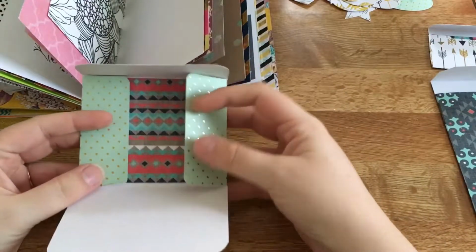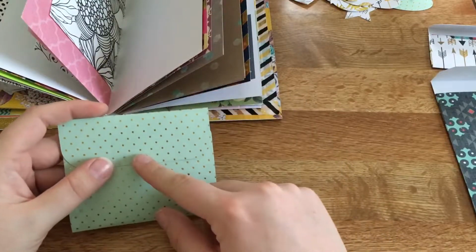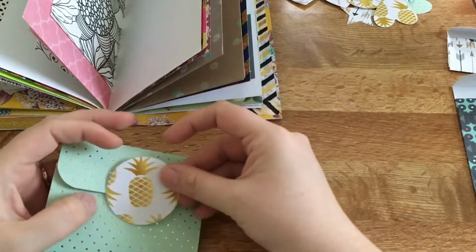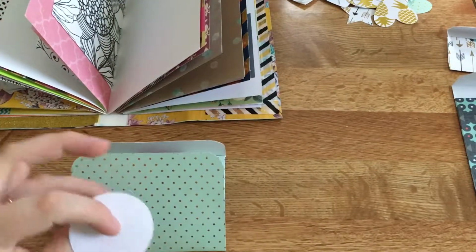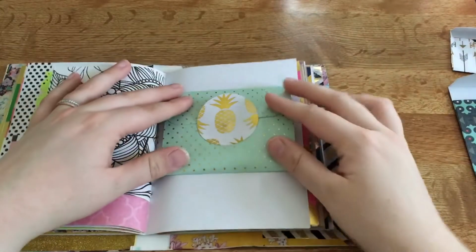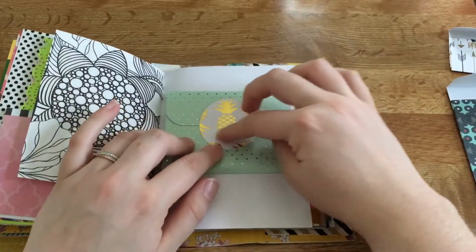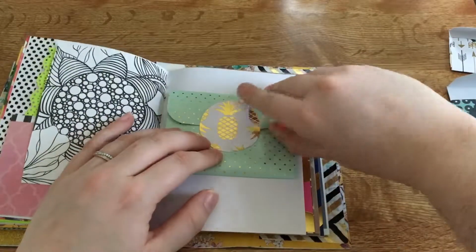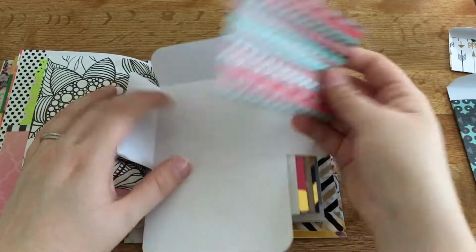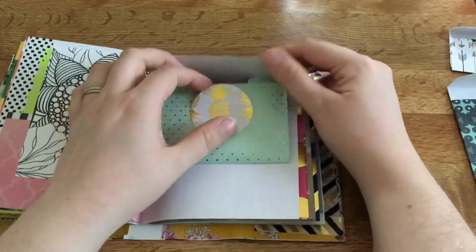This envelope I'm not going to glue together. I'm going to leave it kind of open like this. So I want something here to hold that down. So I'm going to use one of my other cutouts. Okay, so just on the bottom. Okay, what I did was glue the envelope to this page, and now that this is dry, I can open this up like this, and then all of this opens up. And you can put anything in here that you want to write on, and then just close it back up.